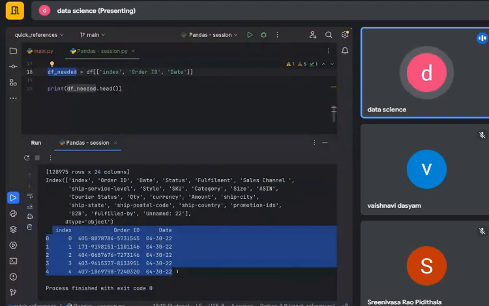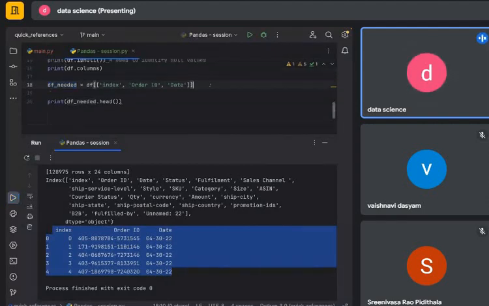Please let me know if you have understood this, because this is very needed, as any dataset might contain hundreds of columns, but when you are doing your analysis, you might have to slice your dataset with only the required columns for your business requirement, but not with all the columns. At that point, this syntax will be very useful, and you can slice your dataset with required columns and start your analysis.